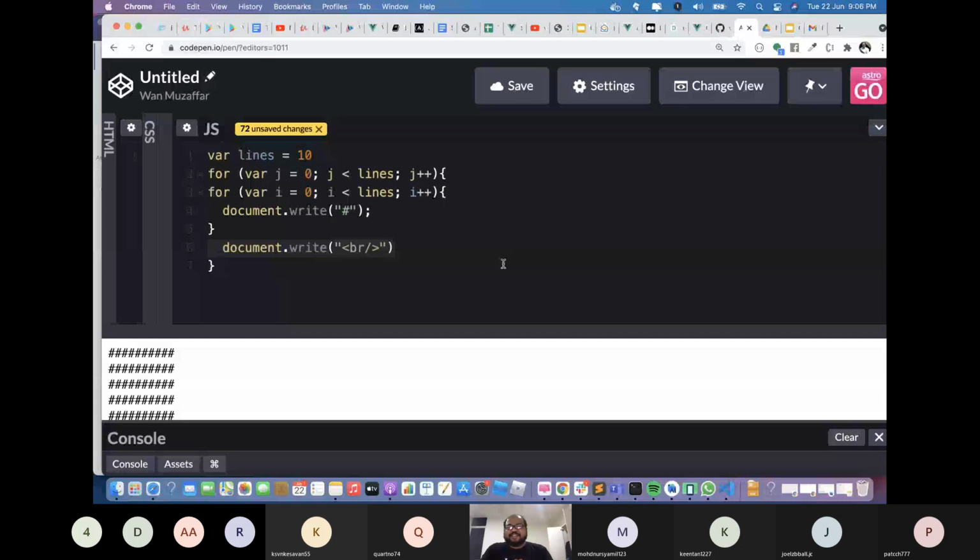Left to right is horizontal, vertical is up to down. Horizontal is I, and then vertical is J. Right, based on my code, so your code might be different.